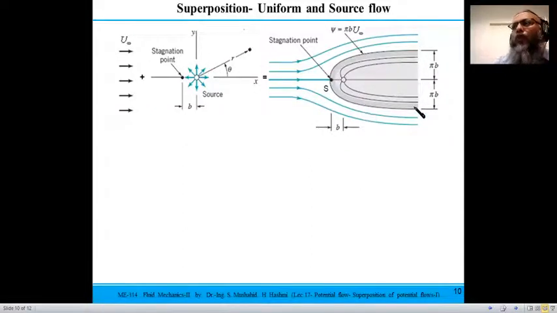So we will work out so many things: how much would be the width of this half body, and we will work out the expression for that streamline which acts as a solid body, and that would be the streamline which is actually passing through that stagnation point as well. So we will be able to work out the mathematical expression of this stream function. So the blue lines would be representing the flow from the source, inside this surface, which is actually one of the streamlines which acts as a solid body. So flow is taking place over the surface of the half body. So there is no meaning of the flow within this body. So that is shown here in black. So the flow is something like that. You have a stagnation point, and the streamlines are such that they pass over the body. So we can easily work out what will be the velocity when it passes, what will be the pressure here, all these things we can work out. So mathematically, the life is simple.